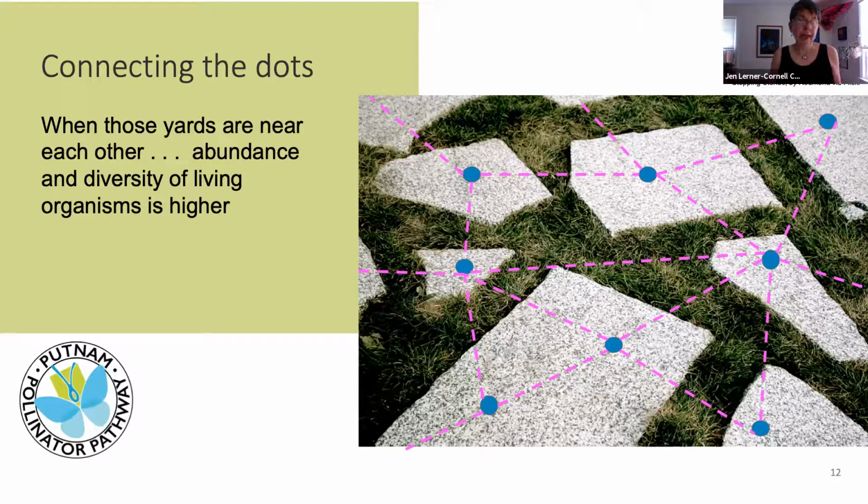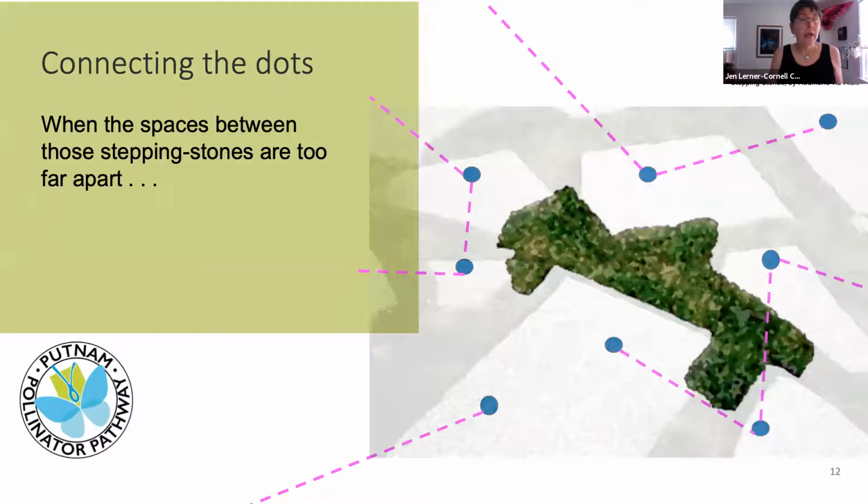So by creating landscapes with native plants that are close to each other, we help to increase the abundance and diversity of pollinators and birds. When those landscapes are farther apart, and that often happens when we have development or when landscapes are primarily single species or just a few species of trees, shrubs, or grasses, those spaces are wider apart. They don't provide good habitat, and the populations represented by those little blue dots are no longer really resilient.